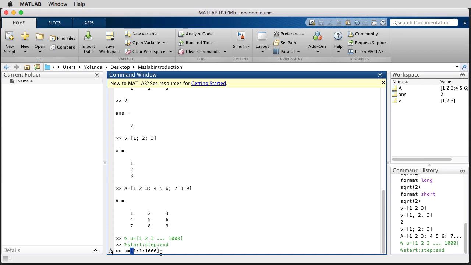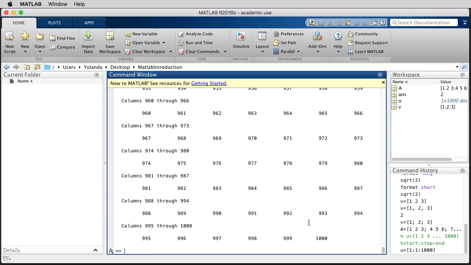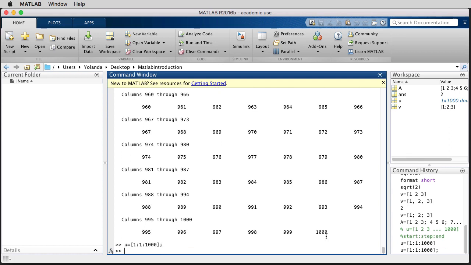So if I do that and I press Enter, you will see that the 1000 components vector is defined. Of course, if I use the up arrow key, and I write a semicolon, it is a better idea to see all this in the command window. So I already defined this u vector. We can see here it has 1000 components, okay?